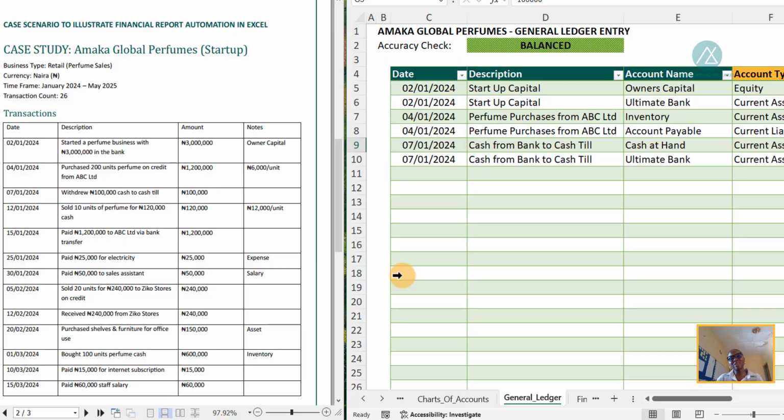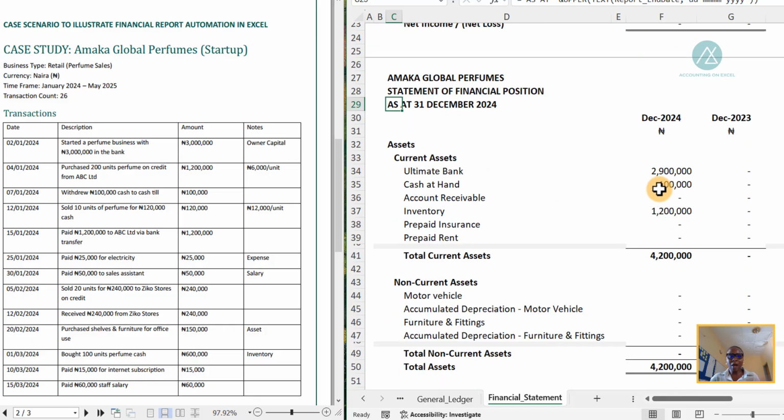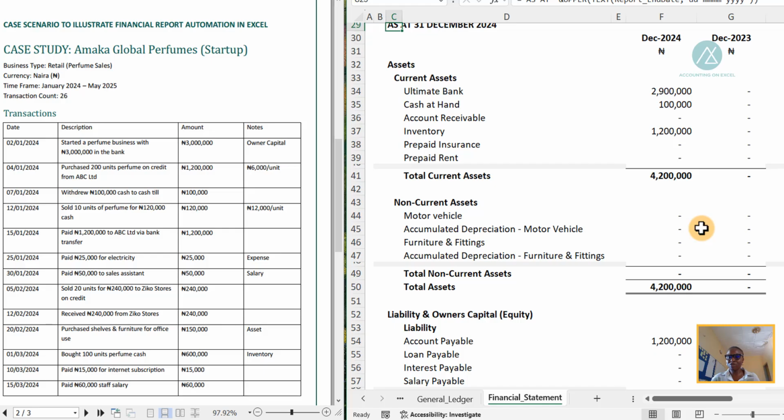But before we proceed, let's go and look at our reports, because we stated that this is an automated financial statement, meaning that as we are making our entry, those reports should be generating. Right. So let's go to the financial statement. Good. We've not made sales, so it's still 0, 0, 0, nothing. So you can see our statement of financial position. Wow. Money, we introduced money, cash in the bank, cash at hand.